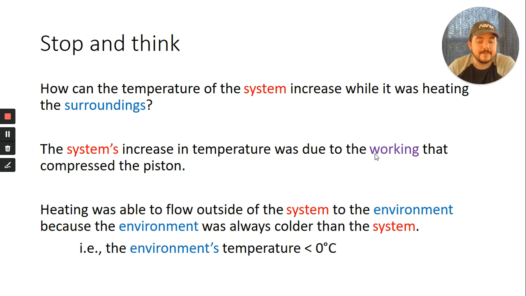We don't care about the fact that the system's energy or the system's temperature increased for heat flow. What we care about is the relative temperatures between the environment and the system. So even though the system's temperature increased from 0 degrees Celsius to 28 degrees Celsius, the environment must have always been colder than that 0 degrees Celsius, which is why that heating direction flow was from the system outside the system. Got some animations to help with that idea in the next video.